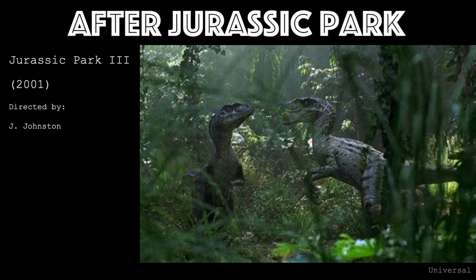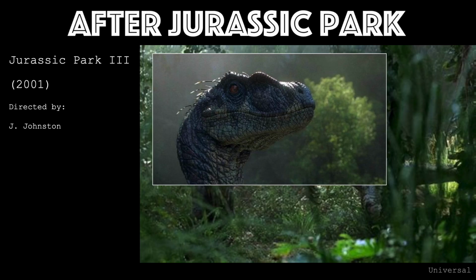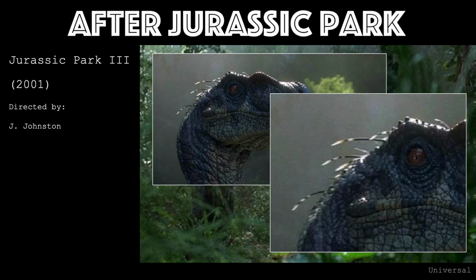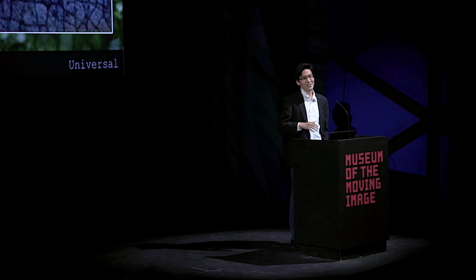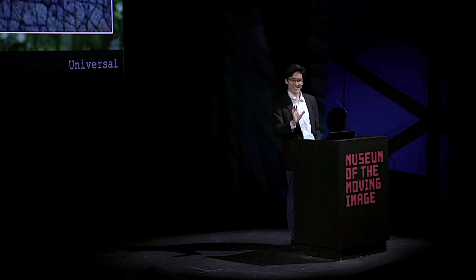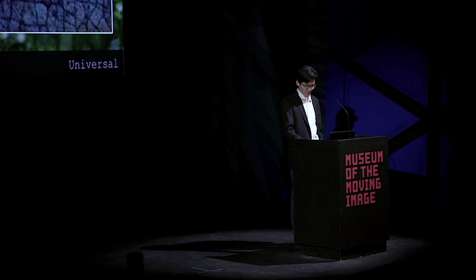But let's skip over to the third Jurassic movie, which was released in 2001, so well after we've known that Velociraptor and its kin had feathers. So this picture is a little blurry, so let's enhance, and enhance once more. And we can see that the filmmakers did acknowledge the presence of feathers, or very rudimentary structures, and also in a very localized area, just the back of the head. So the filmmakers probably argued, hey, we at least acknowledge that the feathers exist, but did not make any of the paleontologists happy.